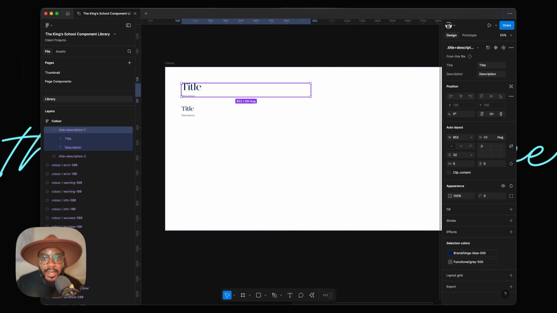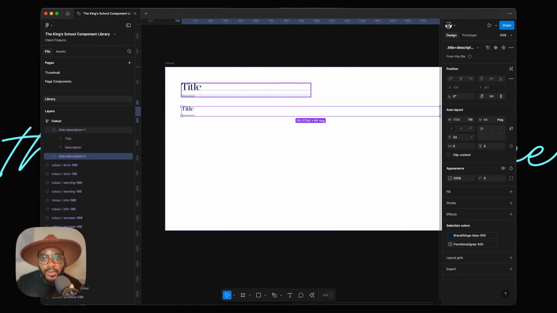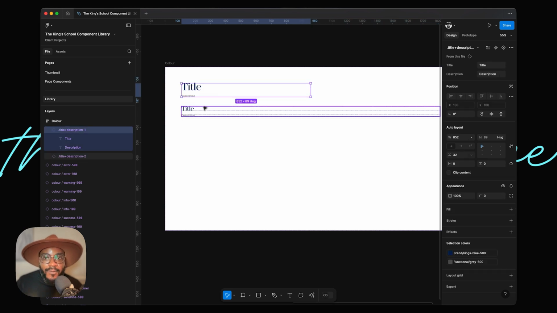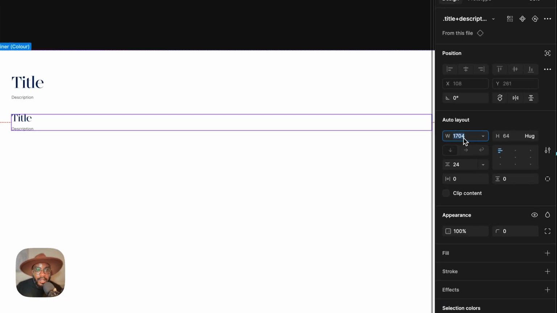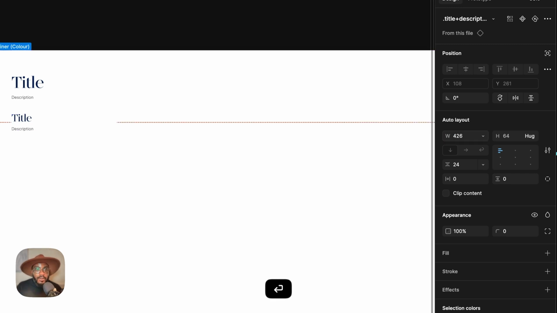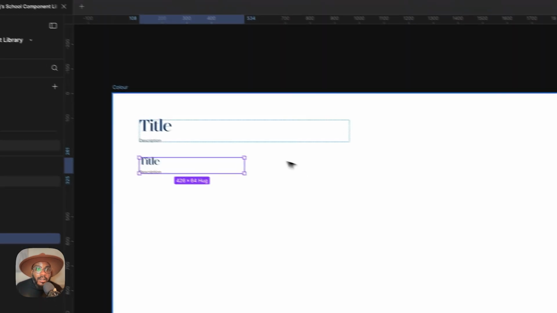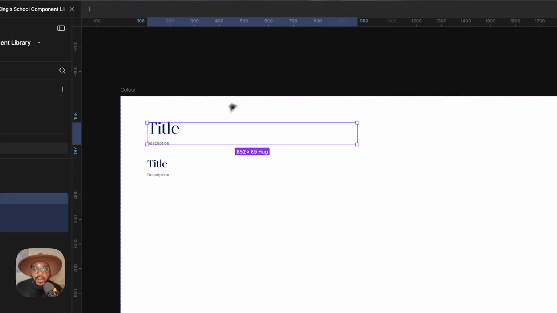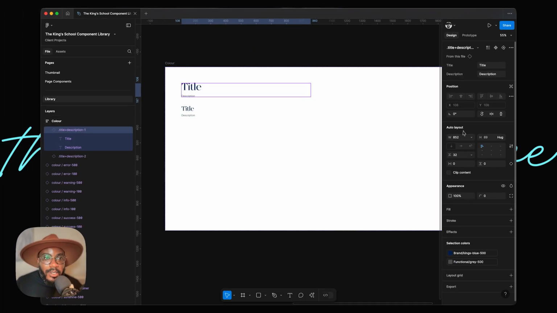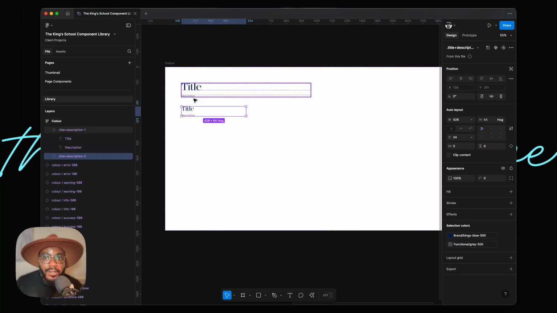And so that's 852. And I want the subtitle to be even half of this width as well. So we know that's 852. So all I'm going to do is plug in here 852 divided by 2. And that's 426. So actually, it might be useful to plug that into the main component itself. Yeah, that would even save us more time. So this measurement is 852 and 426.